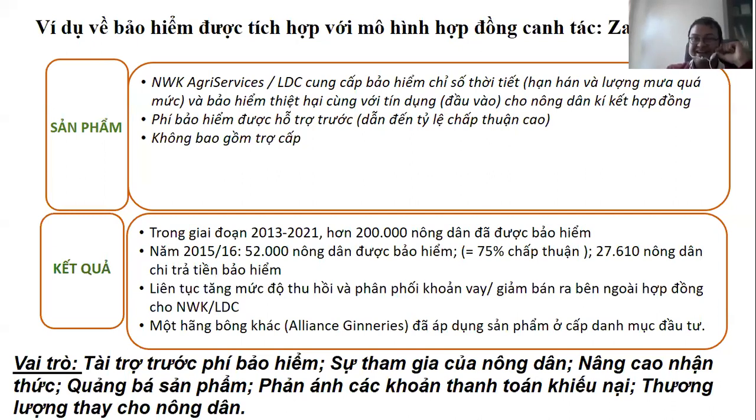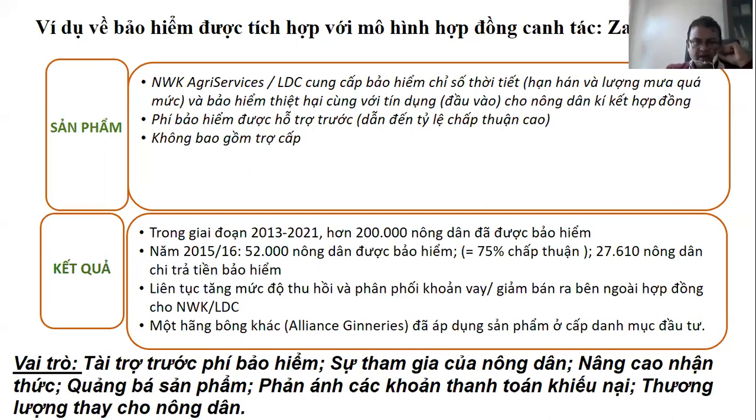Which it did occur. So there was an element of adverse selection that also happened there. But anyway, the pre-financing of the premium is quite an important success factor here. There are no premium subsidies involved as of now in Zambia, but the premium is pre-financed by the contract farming company, and indeed also by other types of aggregators like financial institutions and others in Zambia. In most cases, they pre-finance the premium on behalf of the farmers and recover from the farmers afterwards.